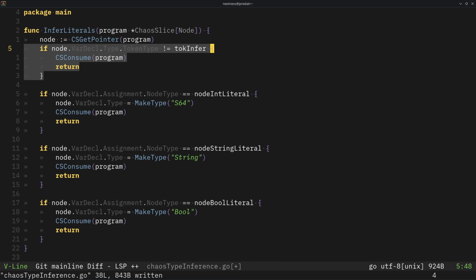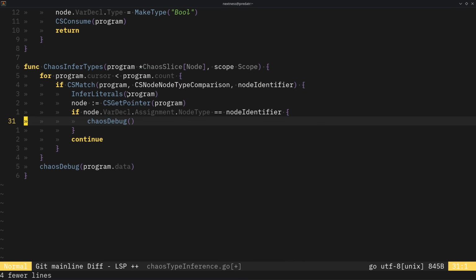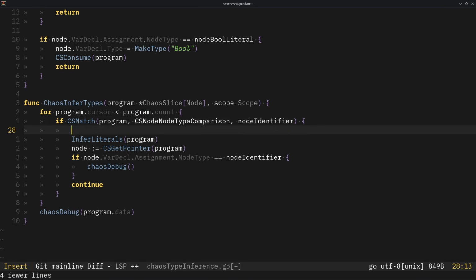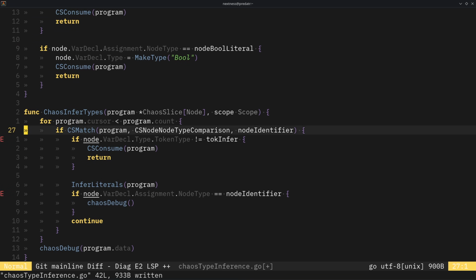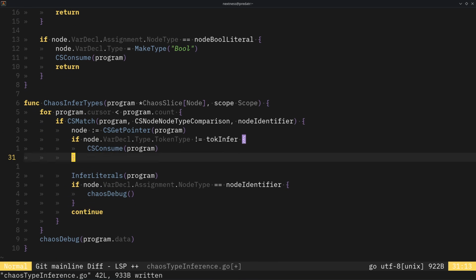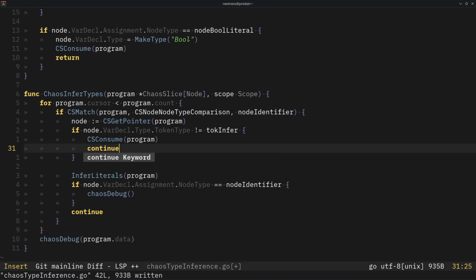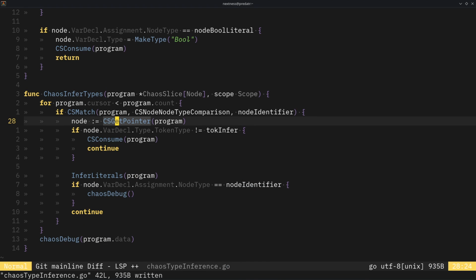So this token infer probably shouldn't even be in here, it should probably be in here before everything else, and then we have it like this, and instead of return we just continue because we basically don't care.